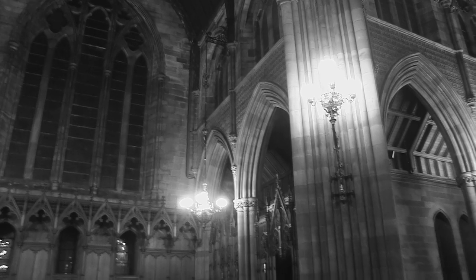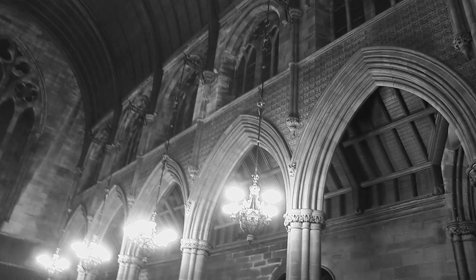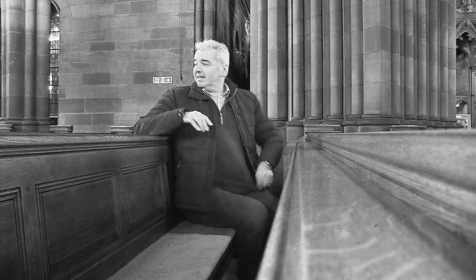If you're here, in this beautiful, beautiful church, can you move something for me? Can you show me you're here? There's lots of lights. There's a big chandelier over there. Chandeliers all down this side here and on the other side. Can you move one of them or come and join me? Come join me in prayer. Come and join me in worship. This is a place you've loved.